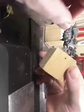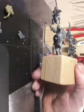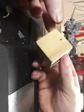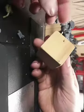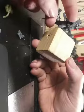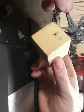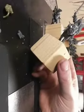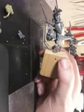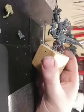Armor on the mounts, of course. I simulated that with this shield on front of this one, as I have cut the arms off the Cold Ones. They have a bit of armor at the front, but they'll need some green stuff treatment. Also, with the sergeant, you can see that I added this kind of wing mount to the saddle.